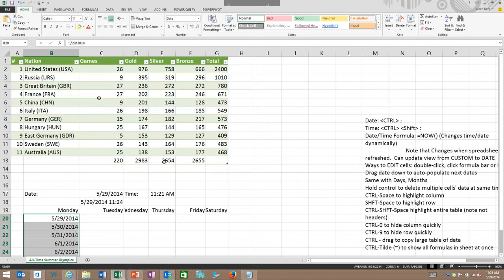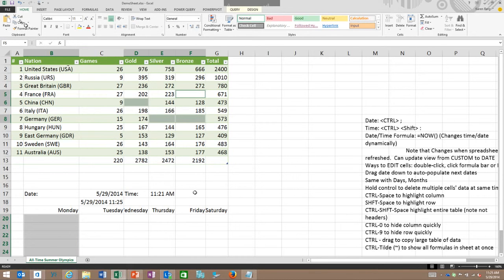Another item people sometimes wonder about is how do I clear fields that aren't necessarily connected, but a bunch at the same time. And just like a lot of things in Windows and in Office, that's just a matter of holding the Control key and selecting multiple items at the same time. I can select multiple fields at the same time and then hit delete, and you'll see that they all got deleted at the same time. I can then hit undo, of course, and bring them back. So it's another way of using the Control key.